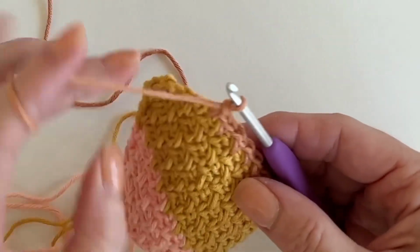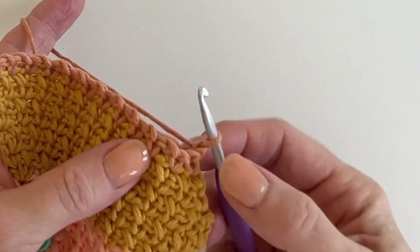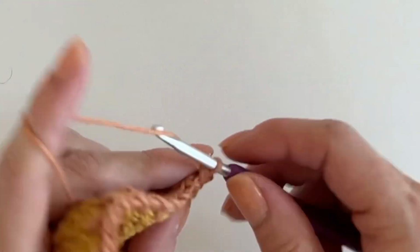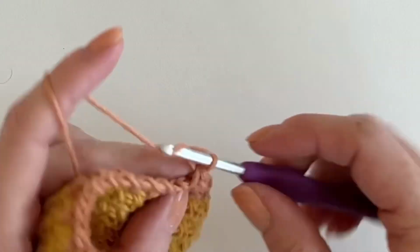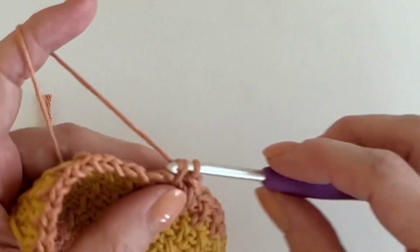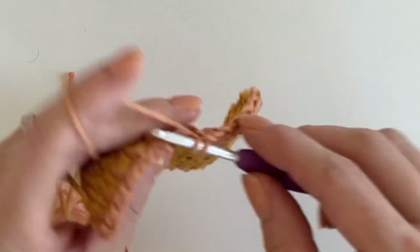Chain one and turn. And now with this new color, maybe you can see that I'm skipping over this first stitch, working right into that single crochet that's next to the chain so I can begin my mesh stitch. And I think after this color change, you'll be able to see that this other side is working its way up.